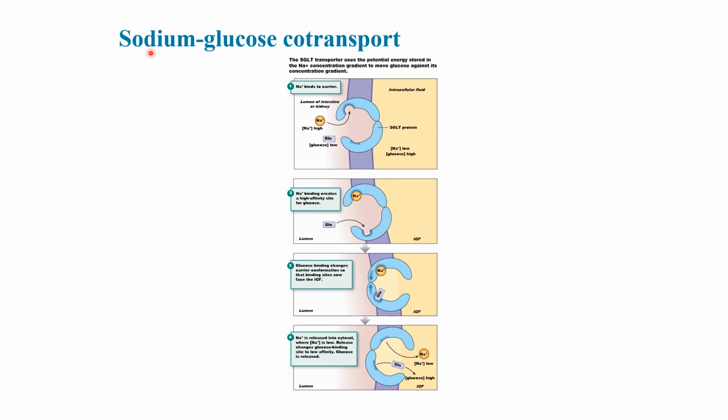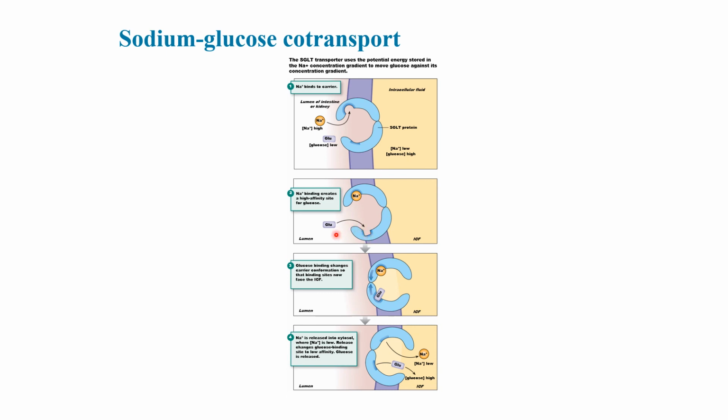So in this case, sodium is actually moving down its concentration gradient. What does that mean? That means that sodium is moving from a high concentration area to a low concentration area, and that's a passive transport. But when sodium goes ahead and binds to that carrier protein, think of it as sodium kind of doing all the work. And so when sodium latches on to that carrier protein, it's going to create an active site for glucose to open up.